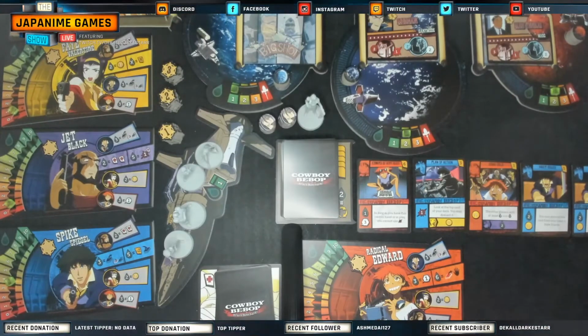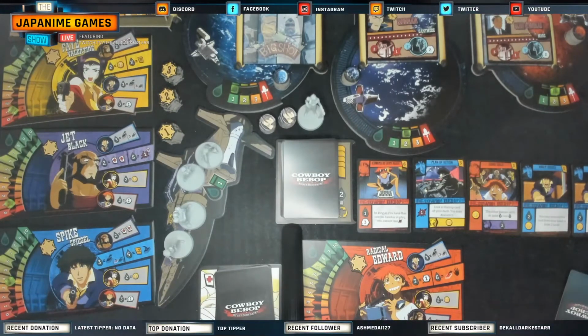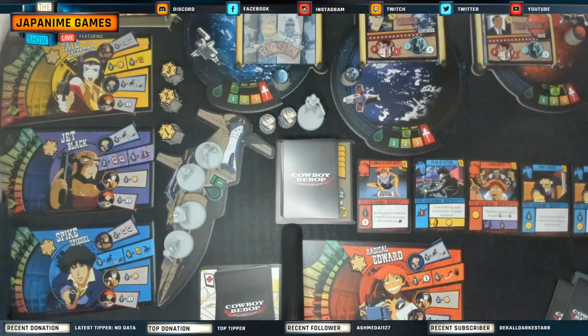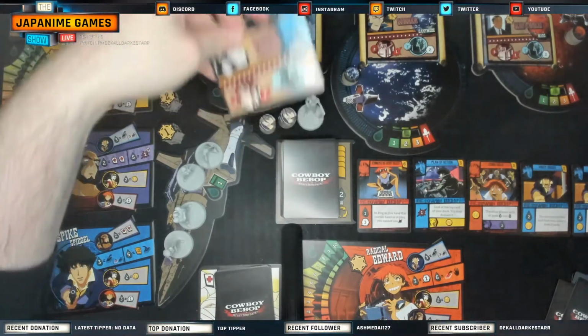1, 2, 3. And oh, look at that. We have to reshuffle our deck. So we're going to go ahead and do that. And what do we do when we reshuffle our deck? That's right. We pull another bounty. So we're going to go ahead and finish shuffling. Draw our last 2 cards. And we're going to pull a bounty and hope that it's an Earth bounty, because if not, this is going to get real tough real quick. It is an Earth bounty, thank goodness.